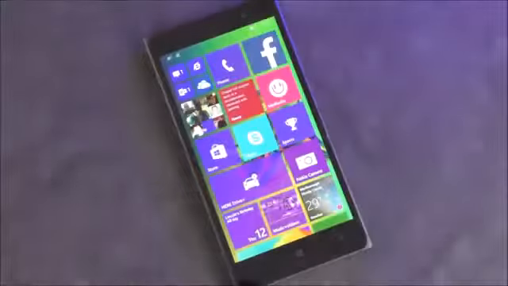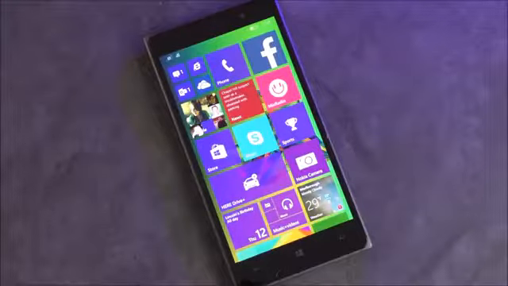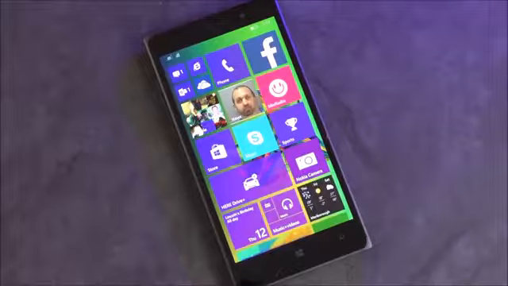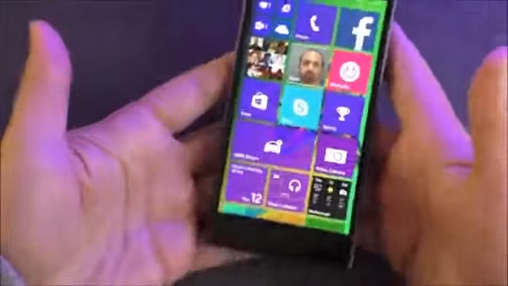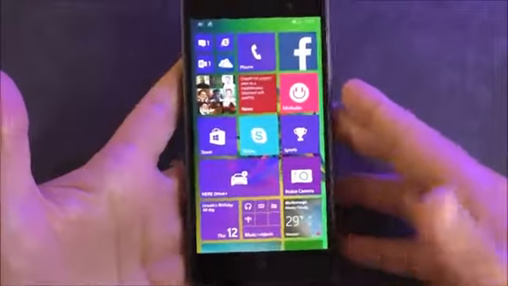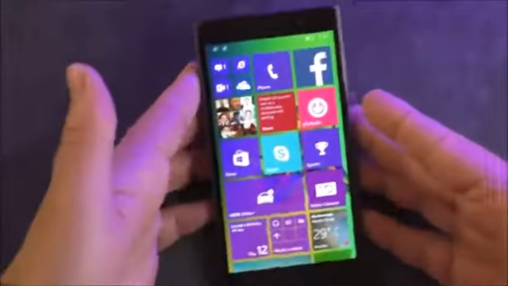Hey everybody, Daniel Rubino here with Windows Central, and check it out, we got the Windows 10 preview for Windows phones, or however you want to call it. It is now out. You can go get it yourself. This is a Nokia Lumia 830 on AT&T, just freshly installed on there.